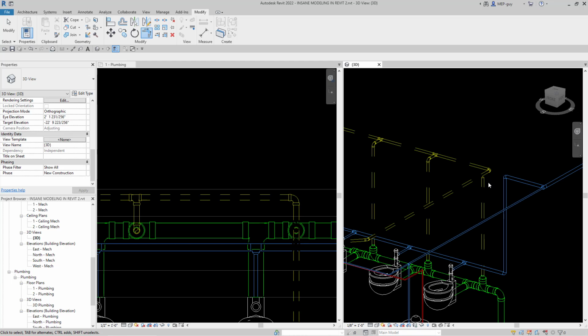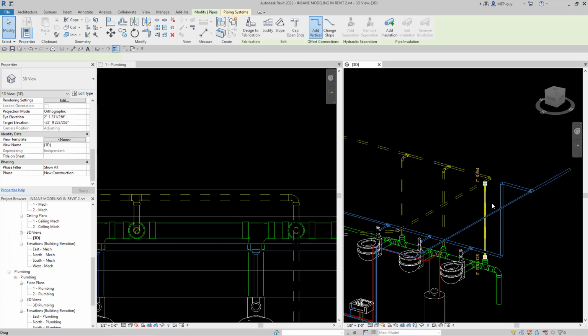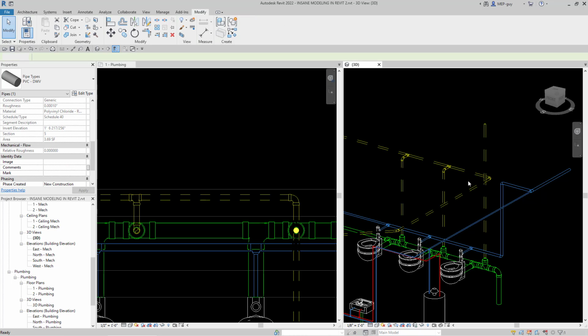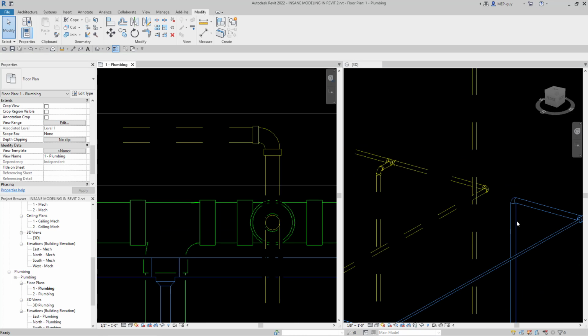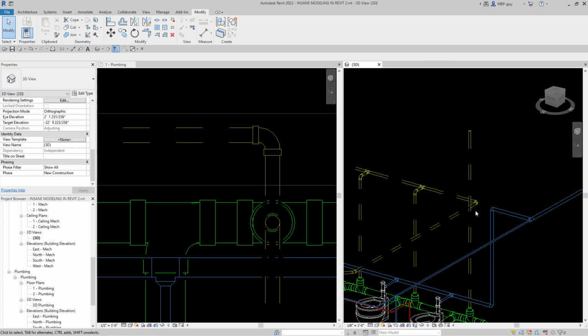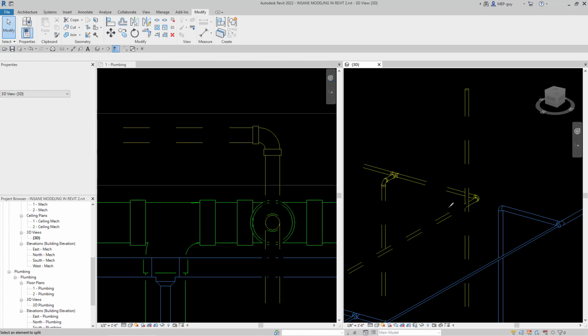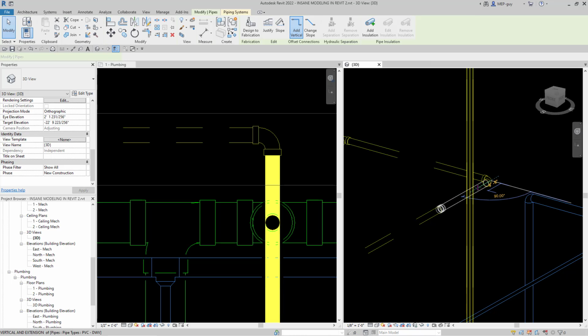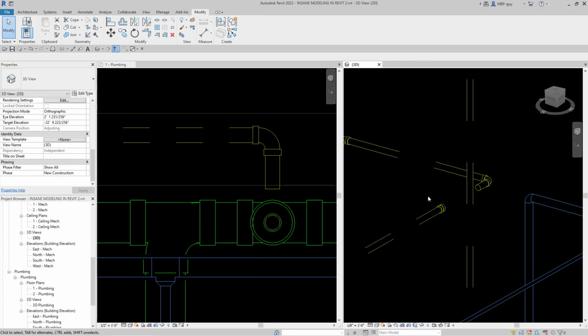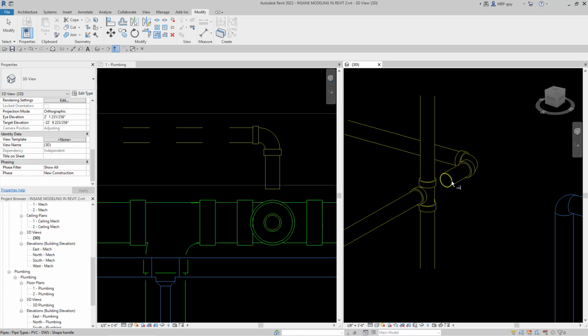And actually maybe we want to make this our main vent. So we would just go up through the roof just like that. And we probably want to tee that into there. So let's do that. We can just split our pipe maybe. So let's just click a point. Let's just drag this guy in the 3D view over here. We'll hit escape. Select this piece. We'll use our trim extend command again. Click that to that.